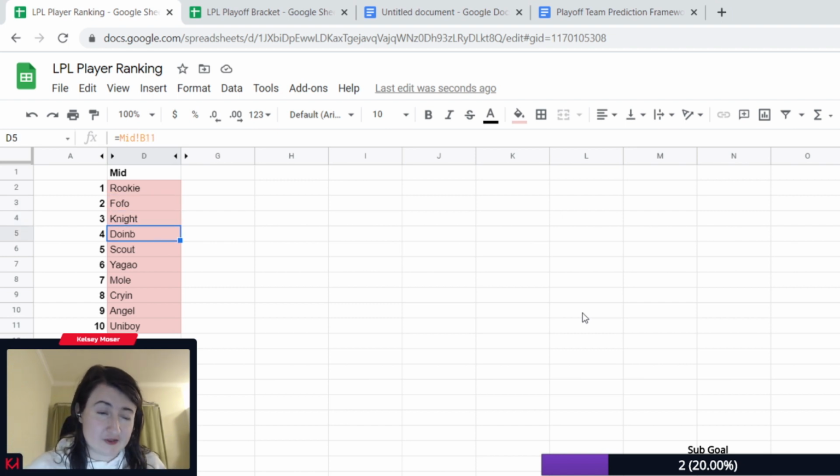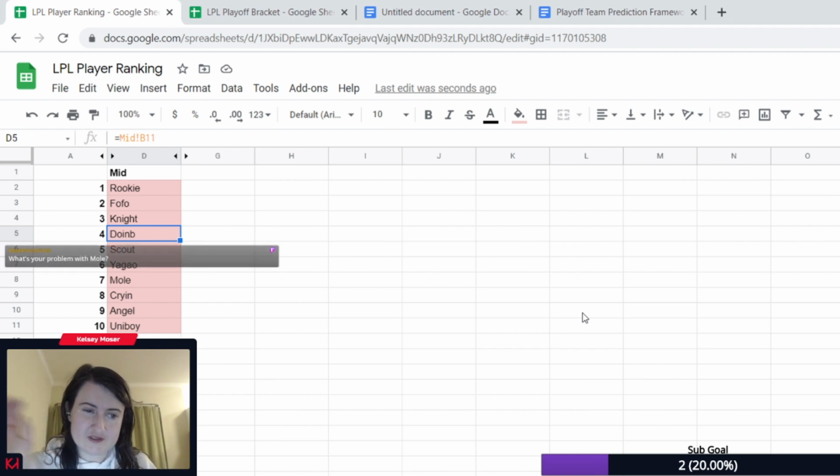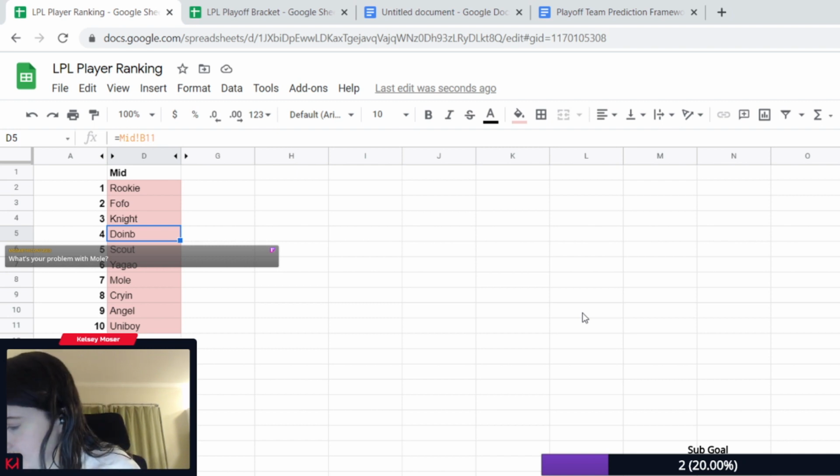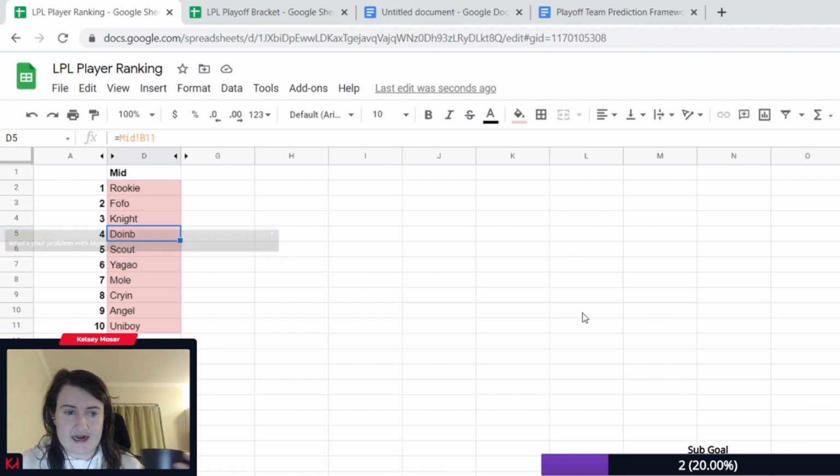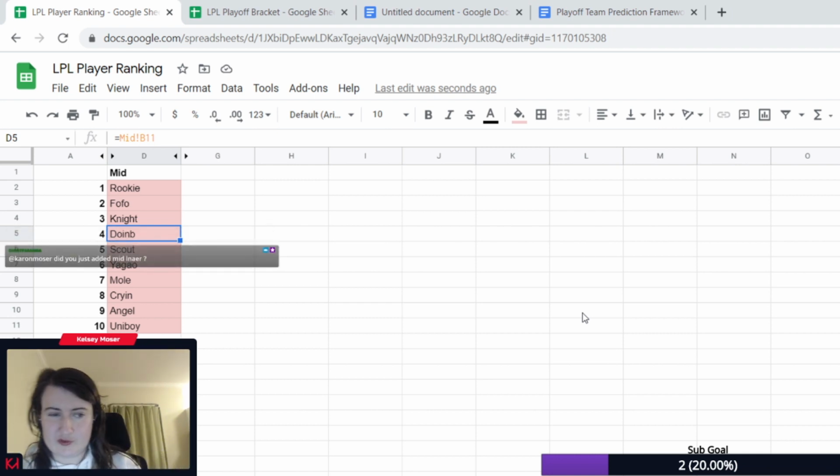Fofo and Doinbi, pretty much hands down, if you look at the way that fights are played, I would always want to have these players. They played fights consistently really well. It was really nice. And obviously Doinbi has a more limited champ pool, but he really knows how to execute his champs, and he'll win fights off of flanks so often. Maybe Doinbi should switch to top as well. But the biggest thing that makes Doinbi get a high rating is his window understanding is so good. Like, the way he plays mid-game and how he uses his windows early game as well.